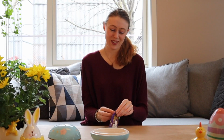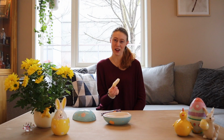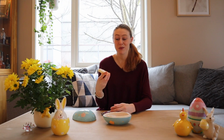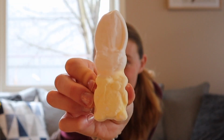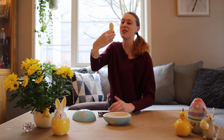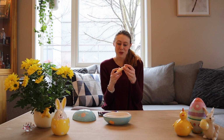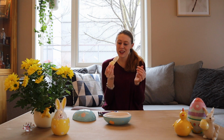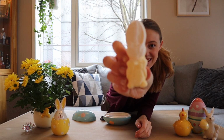Okay. Wow. I've been bamboozled. I literally thought this was a chocolate bar. Look at this thing. Look at him. That is the freakiest looking rabbit I have ever seen. Like, its face is melting off. It's all dried up and grizzly. My fingers are literally powdery from just touching him. This is a nightmare. What the heck is this?